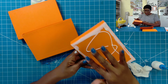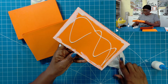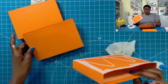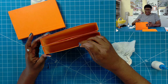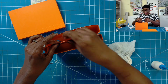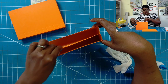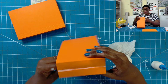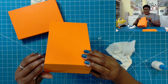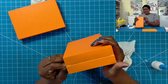So let's get up here. I'm using a wet wipe to wipe the glue from my fingers. And now I can take this and we'll stand it up and we will just straighten everything out at the top like that. Then I'll just start squeezing to get everything nice and even on the sides.